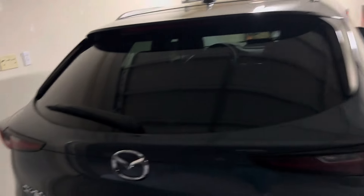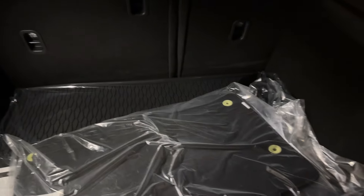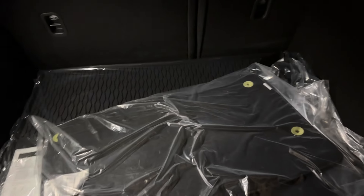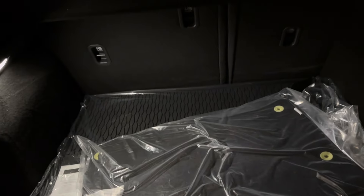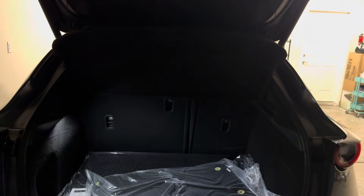Let's take a look at the trunk space. It's adequate for somebody who is maybe a single person or just starting a family. It held my groceries just fine when I had to go pick them up. It's nice because you don't have to purchase an external cargo cover — it already has one latched to the inside of the trunk. This may only be for certain models, but a lot of smaller SUVs have this, which saves you a decent amount of money.